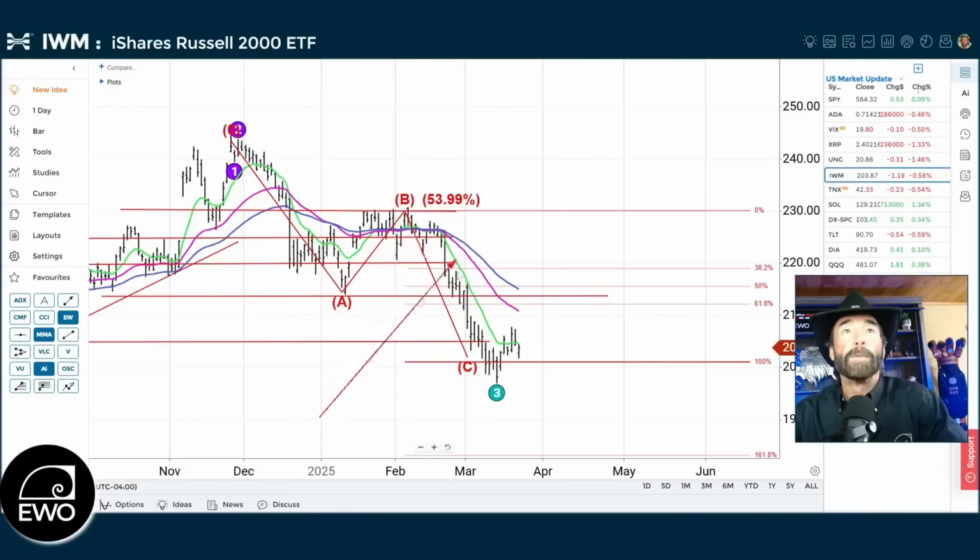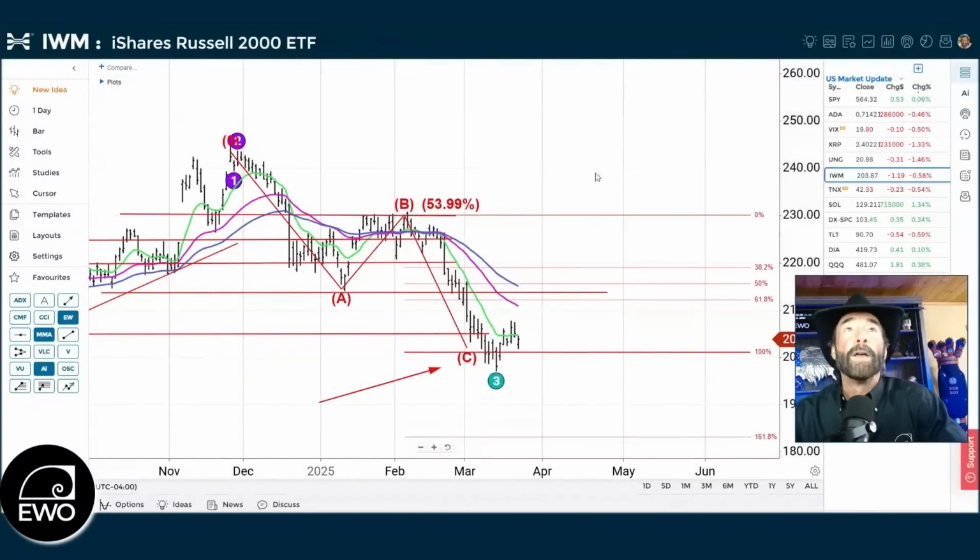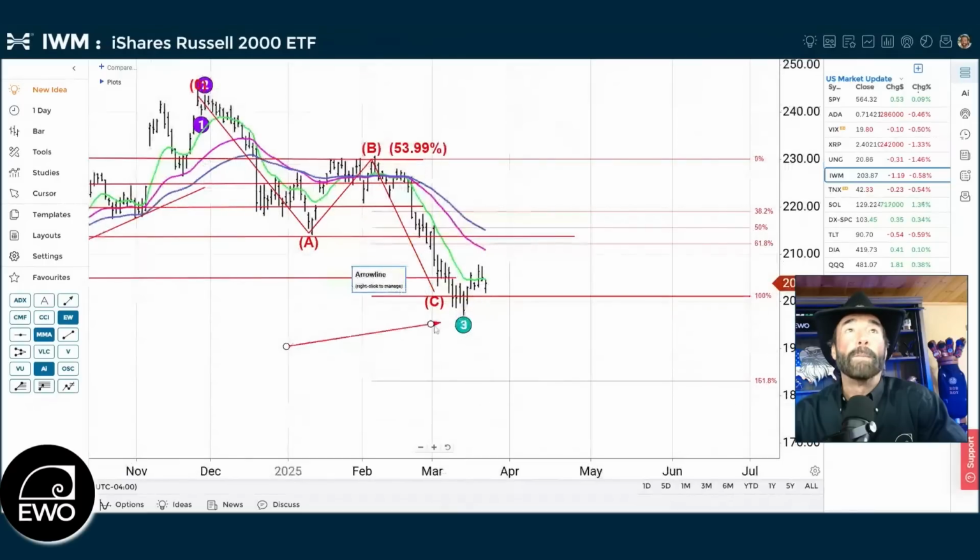So we had a 50% correction. You go to 100% extension, and we've gone sideways here. We tried to bounce a little bit and then back down. So that doesn't bode well for a continued bounce. And note that the algorithm still has the wave 3 active, meaning that we could move lower.